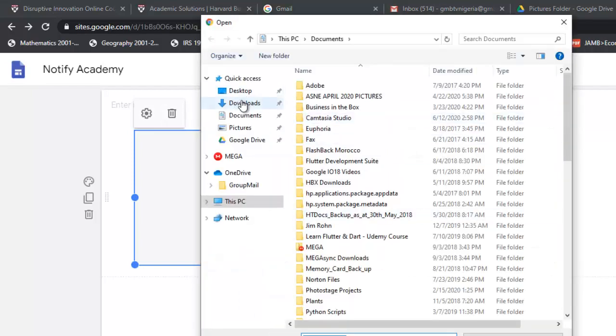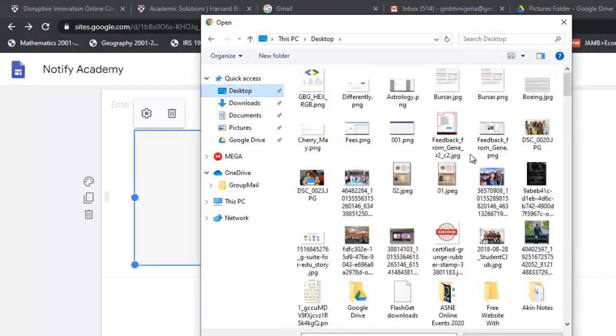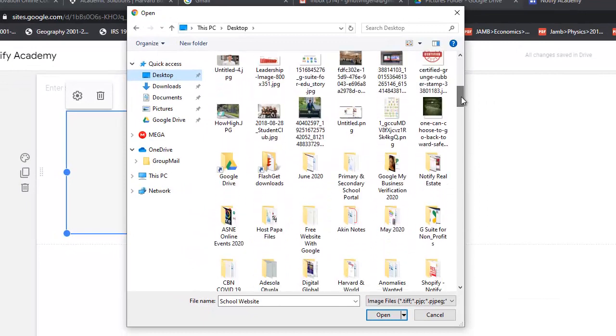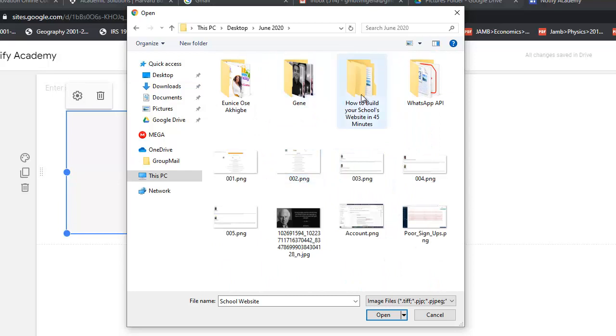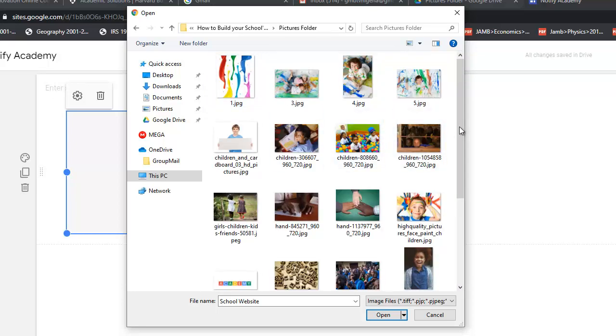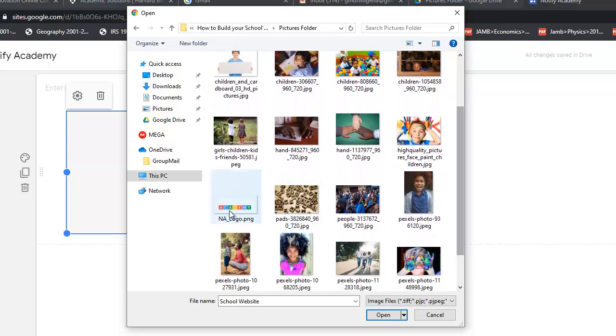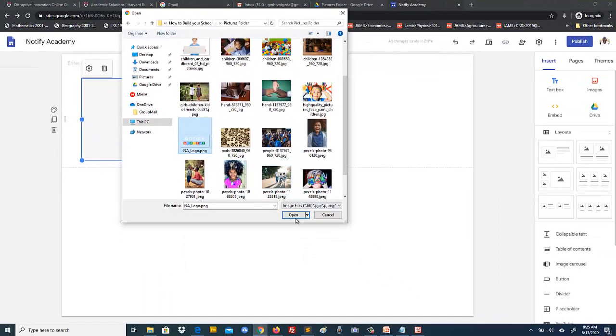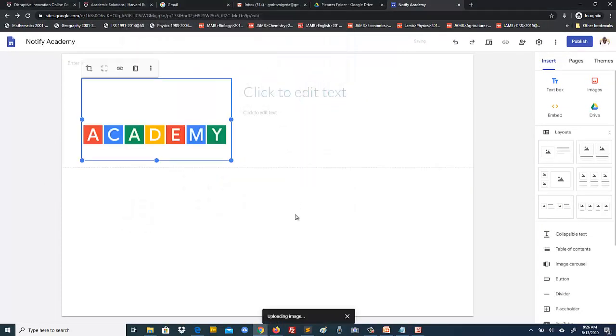I'm going to go to my folder somewhere on my desktop. Where did I save mine? Okay, I think it's here. I have it here in the school website picture folder, and I'm gonna pick my logo. You could see this is my logo, right? So I'm gonna click open, and you could do the same for yourself. So this is the first, we have the logo here, but the write-up is not showing here, something is wrong. But basically no big deal.